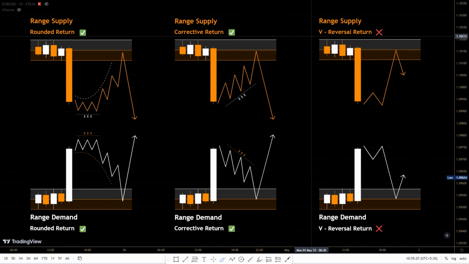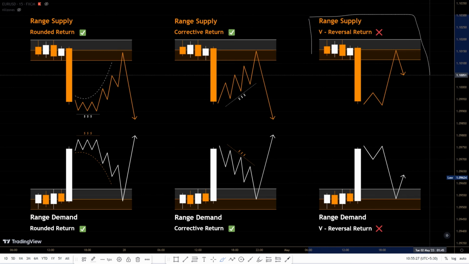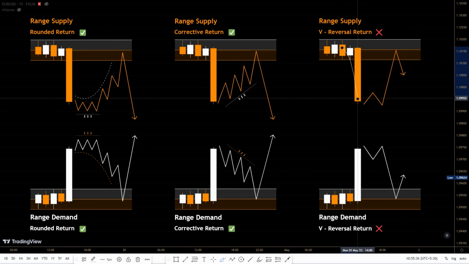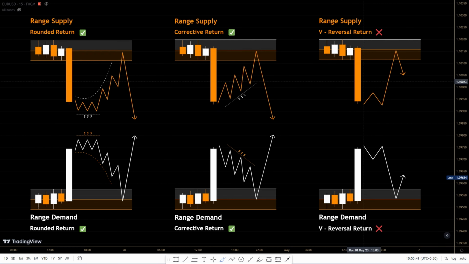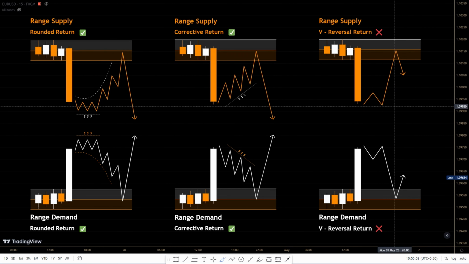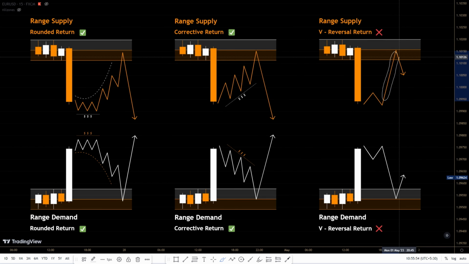Now this is the case where you have to be careful while you place a trade in the market. This is the V reversal return. Price creates a range. There is a sudden volume come into the market. You can see that this is the heavy volume exactly at this point and price suddenly came back exactly at this point, then this is a risky trade because there is also an impulsive wave exactly at this point. So you have to be very careful while you place a trade.